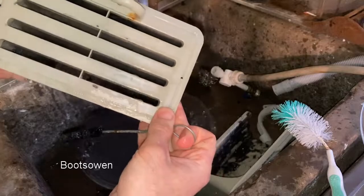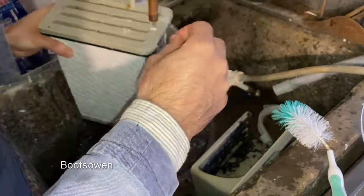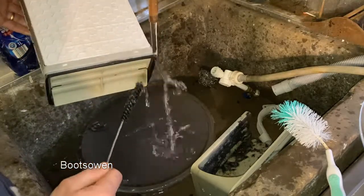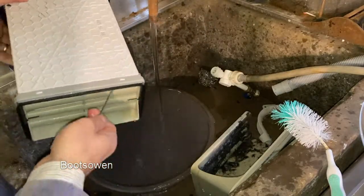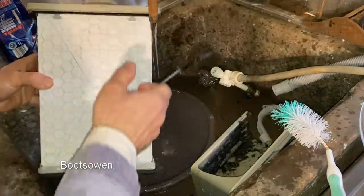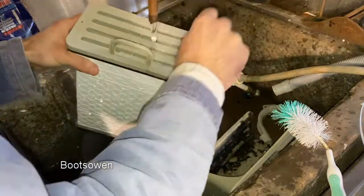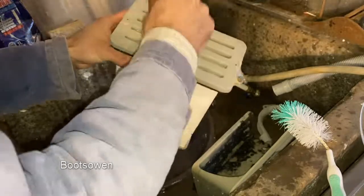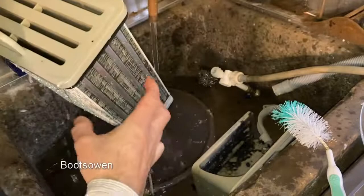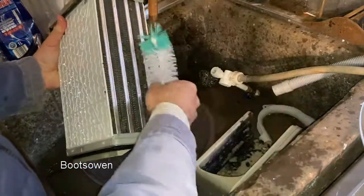Now, can we see through? Almost, not bad now. Couple of bits. There's one big gob in the bottom there, see if I can get it out this way. It's in there still. It's just caught, if you can see it. There it is, popped out. A bit over here. So I can see that that's pretty clear now, and then this bit here, just see if I can get the last bit of stuff off that.